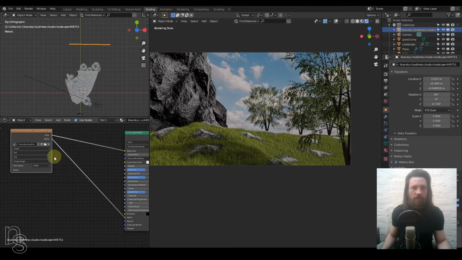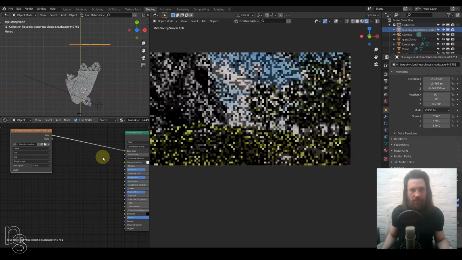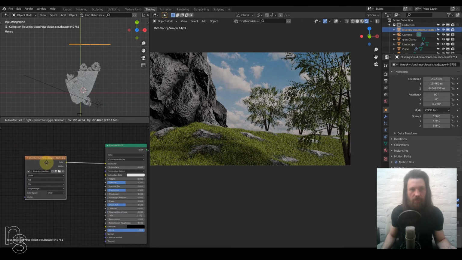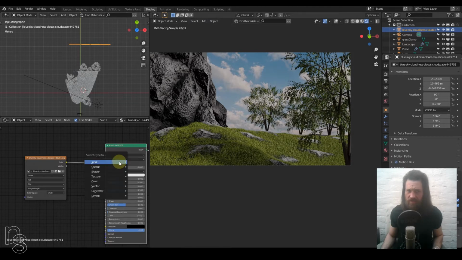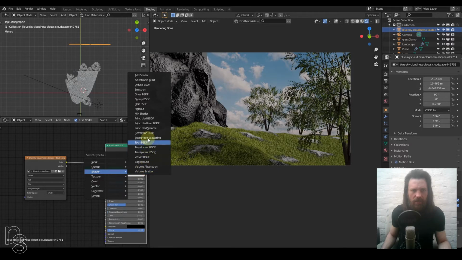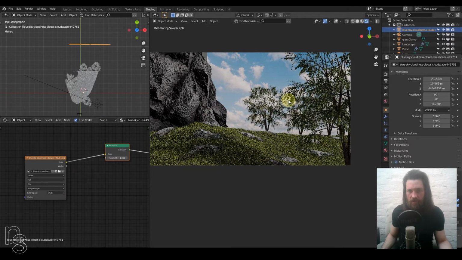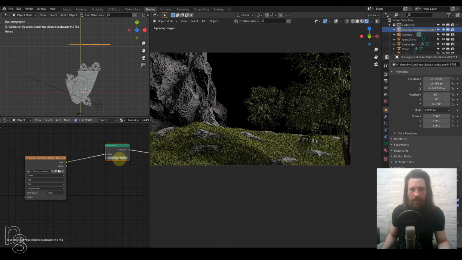But another easy way is I Control right click to cut the alpha, then select that, press Shift S with Node Wrangler, and then shader emission. The emission shader doesn't look like it changes much, but it does make a fairly large difference, because if it was on 0, it's black.